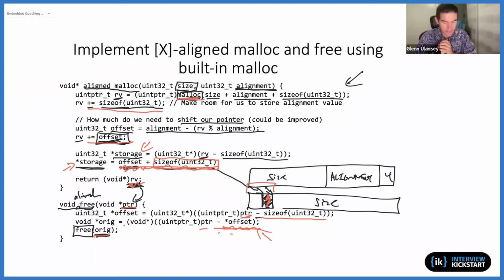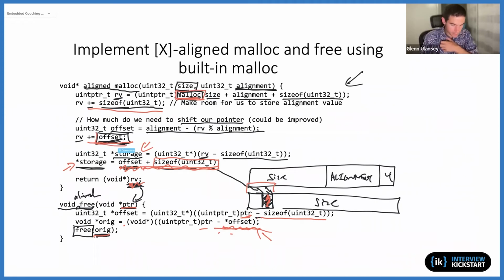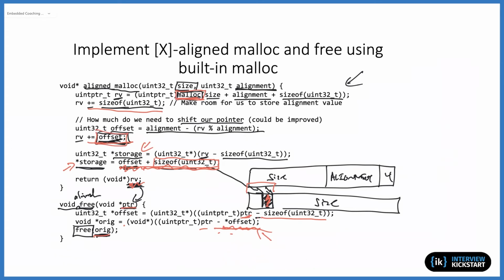So you're right in that if the address we get back from malloc is not aligned, then we're already going to need to increment it here. So we're already going to have at least 1, if not multiple, free bytes available to us to write stuff into. No, that's fine. I'm not pointing to that.